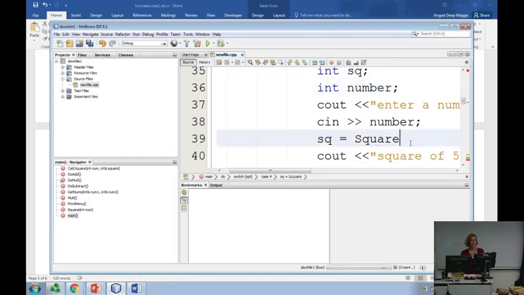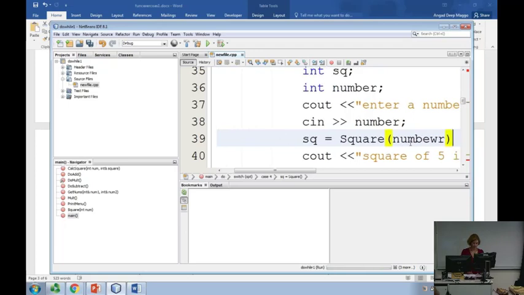So what am I going to pass square this time? Number. So this is an example of a call. There's 3 different things you can do with a value returning function. One is to assign it to a variable.